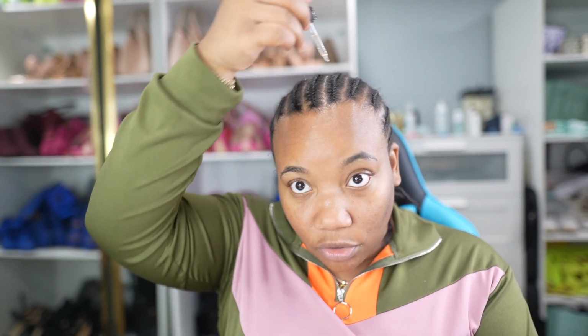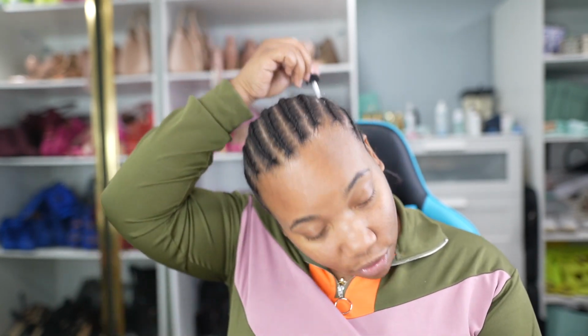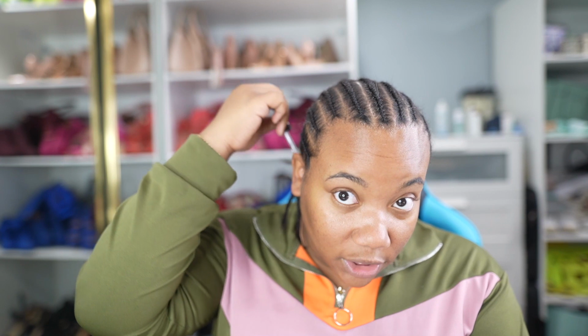And so like I say, I'm once a week with the oil. And you just go on your parts. And when you oil your scalp, you really should be on your scalp, not your hair. And this is more so when you're not braided, or whatever. And y'all see, I literally took a dropper and just oiled my entire scalp. You don't need a lot.